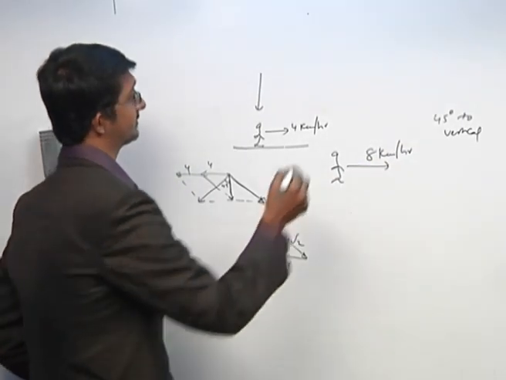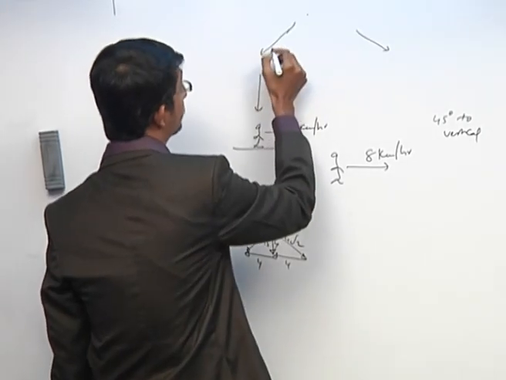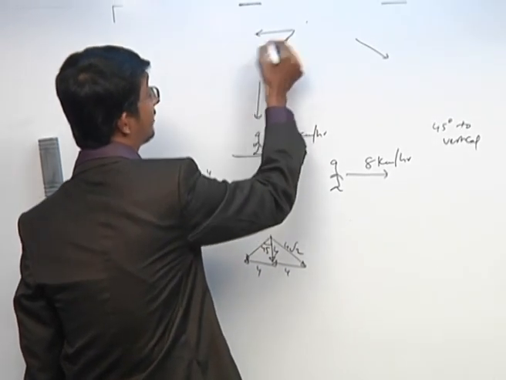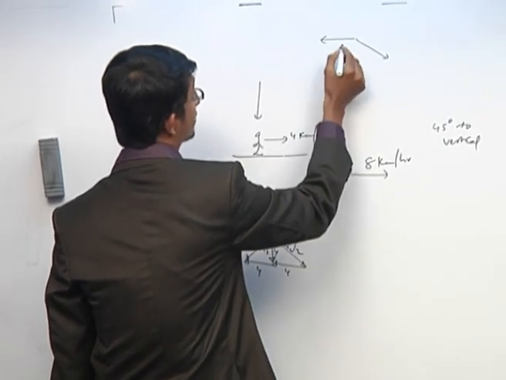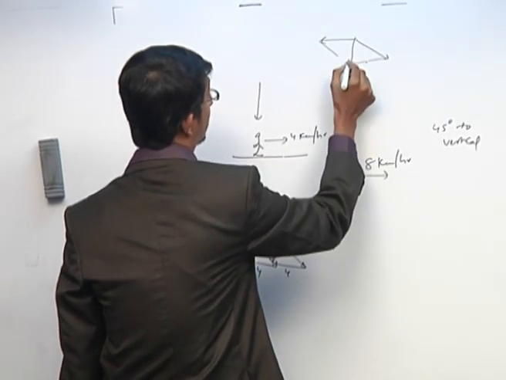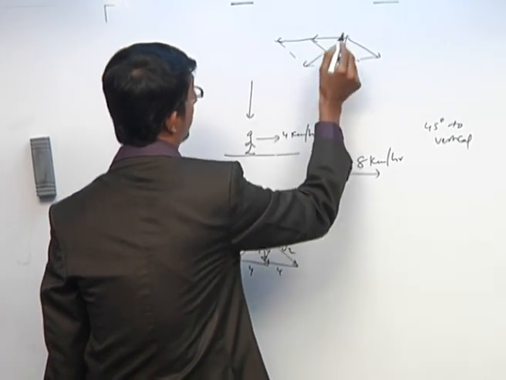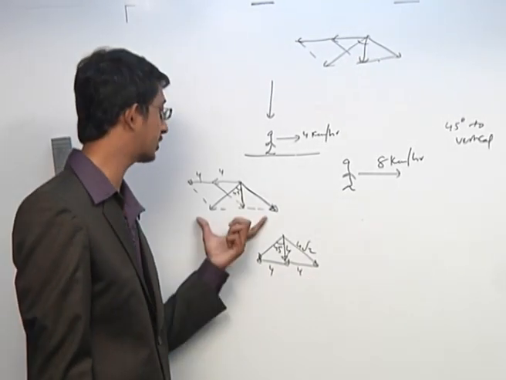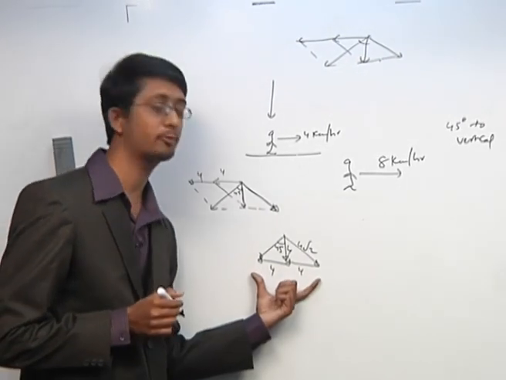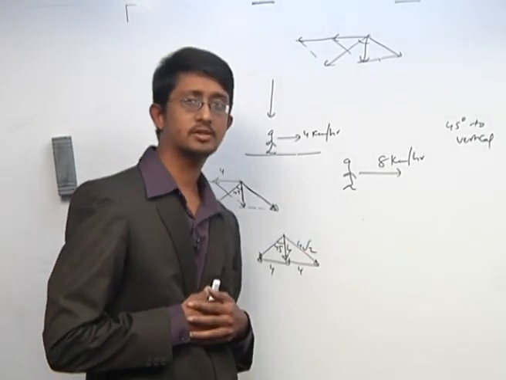So I took a guess. Let the actual velocity of rain be this way. Why did I take it that way? Why not this way? If you take it this way and add the negative velocity of the person, it cannot be vertical. So I took it that way. So if rain's velocity is this way, if you add the negative velocity of the person, there is a possibility that it is vertical. Add further another 4 and you see that it makes an angle of 45, which I have shown in the form of the triangle law of vector addition instead of the parallelogram law, because it is quite easy to visualize here. So you can do many sorts of problems.